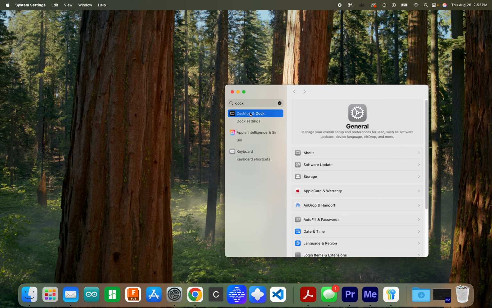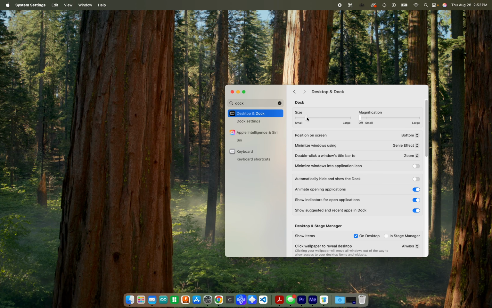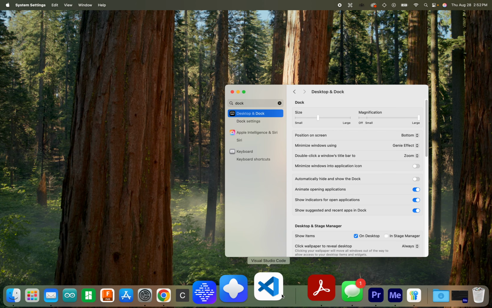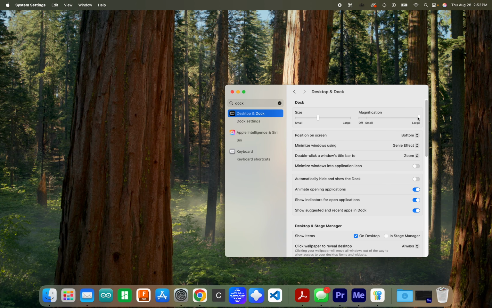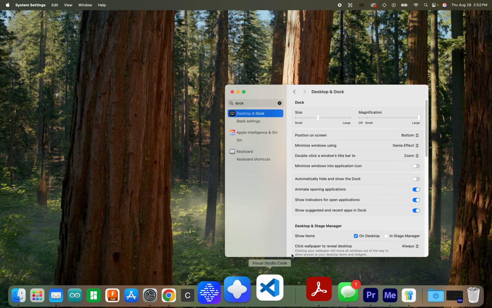If you type in Dock, you can see you can actually control the size of your dock like this, and you can do things like magnification. If I were to turn on magnification, then when I hover over my icons, they will actually get larger. I can change how much it's magnified by that little adjustable scroll bar, and I can set it to on or off. This is kind of helpful in case you like that.